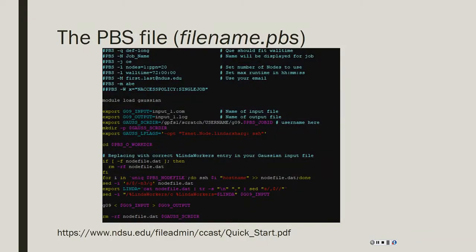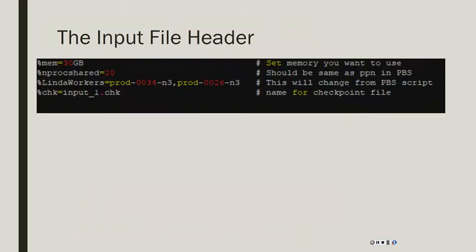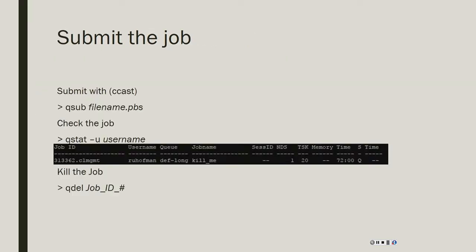I'm not going to go through this. This is an example of a PBS script, which I have some notes added on here, but it would take a long time. We haven't gone through it, but we'll send this out so you can look at it. And I believe this is also on the SeeCast website. So if you're trying to submit a job on SeeCast, you use qsub followed by the file name PBS.